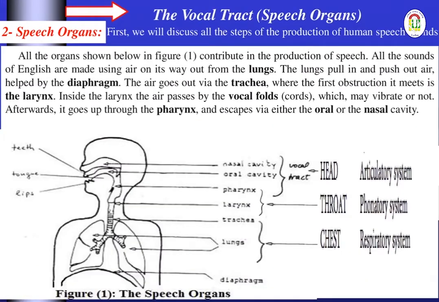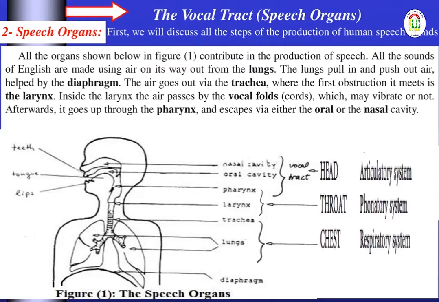In fact, the production of any speech sound takes place when the air escapes from the lungs as an energy source, which serves as an air reservoir for the production of speech. Then the airstream passes through the trachea or windpipe, and through the larynx, which lies behind the throat. The larynx contains two stretched membranous cords called the vocal cords or vocal folds, which are made of elastic tissue. As they open and shut, the vocal cords regulate the amount of air that passes. Afterwards, the air goes up through the pharynx and escapes via the oral cavity or the nasal cavity in order to produce speech.